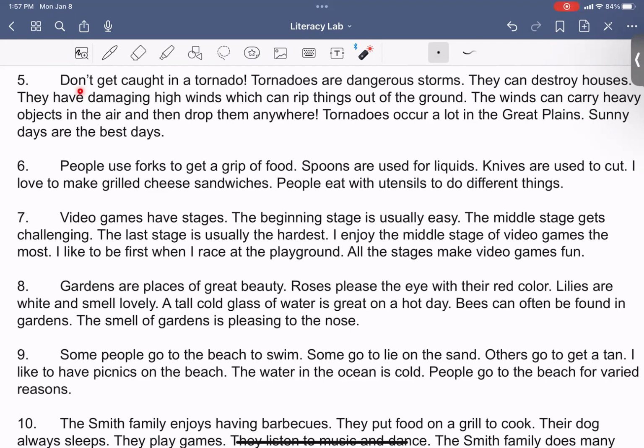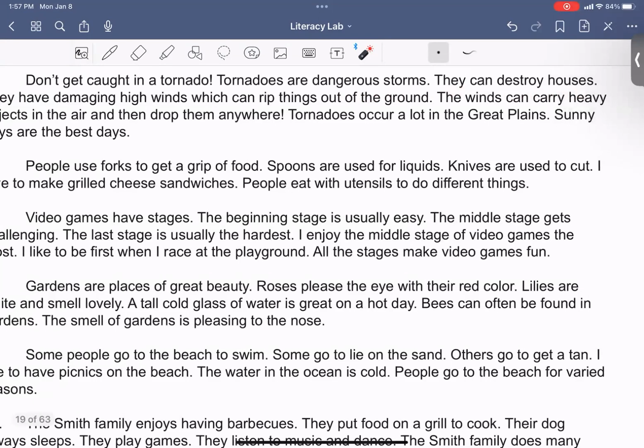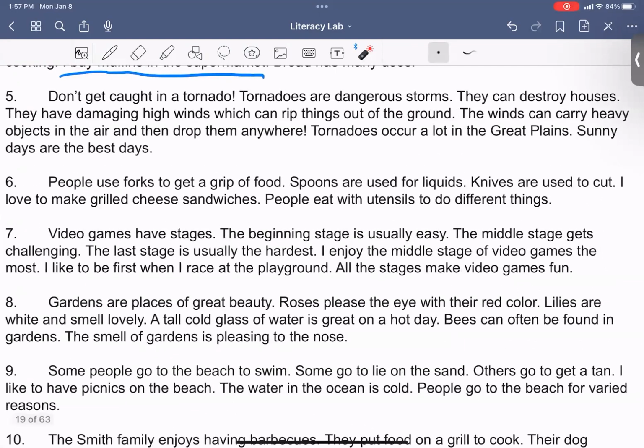Number five, don't get caught in a tornado. Tornadoes are dangerous storms. They can destroy houses. They have damaging high winds, which can rip things out of the ground. The winds can carry heavy objects in the air and then drop them anywhere. Tornadoes occur a lot in the Great Plains. Sunny days are the best days.